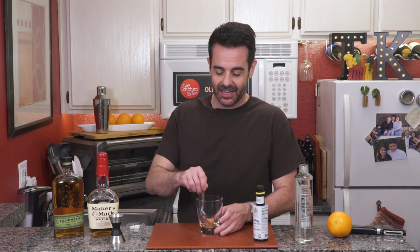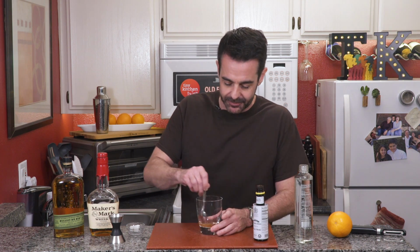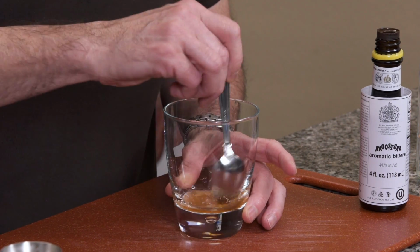Now, Angostura bitters, also known as the bartender's salt, was created way back in 1824, so it's also kind of a classic of its own. It brings a nice spiciness to the drink. Kind of reminds me of chai tea, sort of that cardamom, ginger, clove flavoring. I think it balances great with the whiskey.